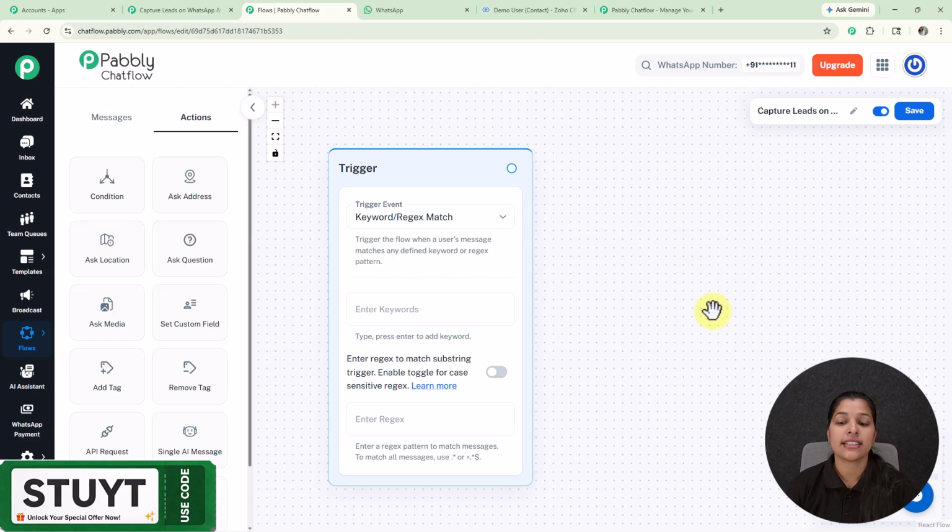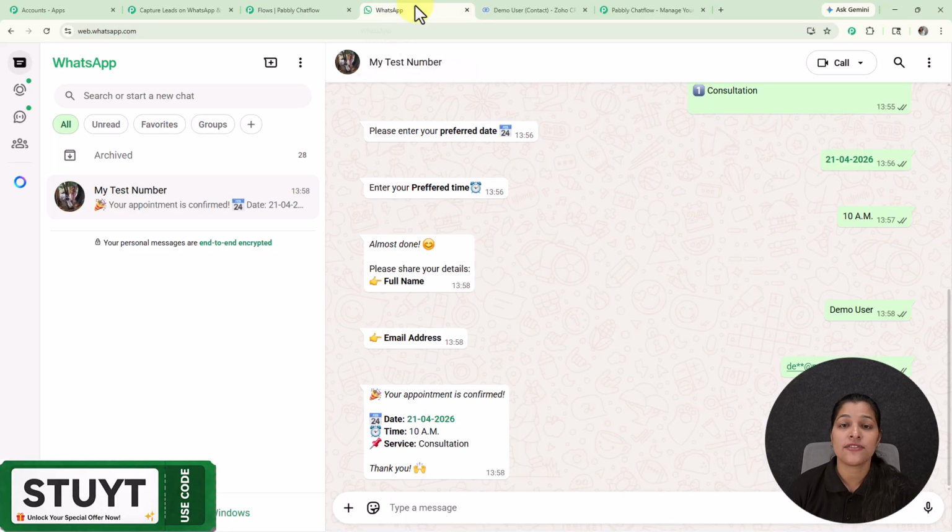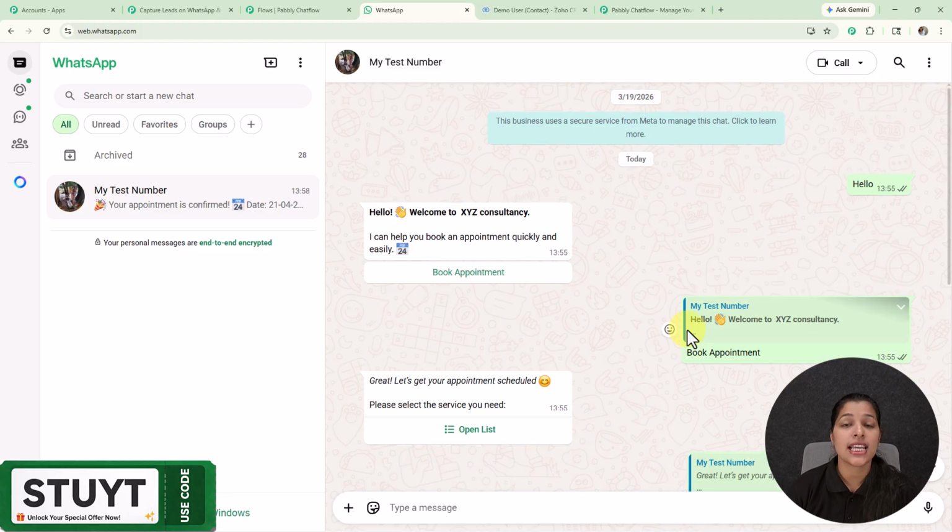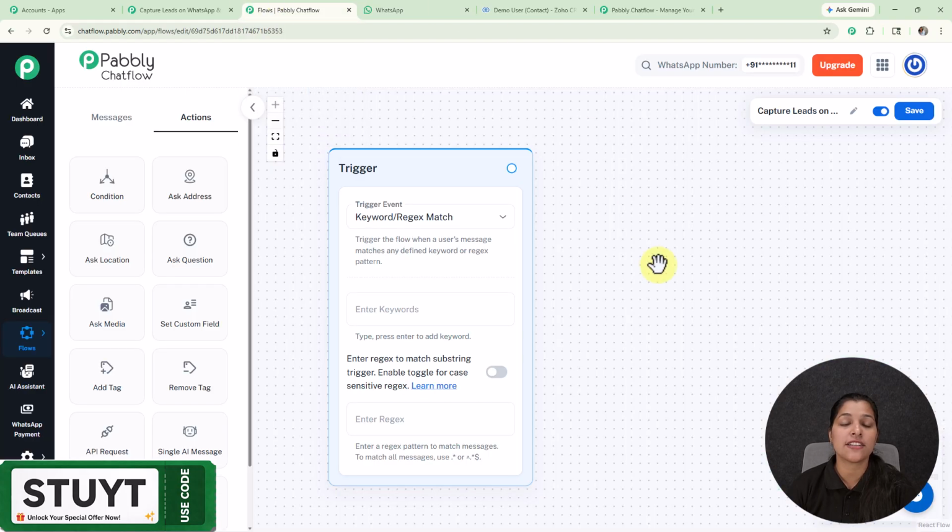And here we are getting this option for trigger. So now you might be thinking, what is this trigger? Trigger defines the event which initiates your WhatsApp chatbot. And as we have recently interacted with our WhatsApp chatbot, I initiated it by entering this message, that is hello. So here I have initiated my WhatsApp chatbot by using this keyword, that is hello.